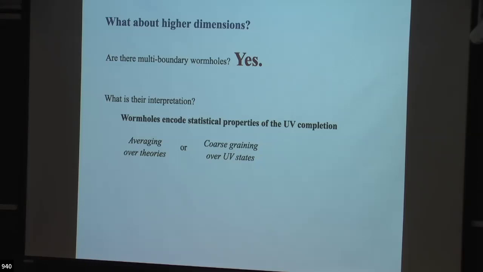Do you think this only applies to wormholes, or do you mean other saddle points in general? Which, what applies? The statement that it encodes statistical properties of the decomposition. I mean, for instance, thermal AdS versus the black hole. Well, that also encodes statistical properties. That encodes the entropy coarse grained over the microcanonical window. That's also a statistical property of the UV completion. Maybe I should have said it this way. What we usually talk about in black holes are the one-point average of something, like the density of states. And things with multiple boundaries or higher topologies encode statistics that are like higher point functions that measure something beyond the one-point function. So those are the kinds of observables that are going to come in.